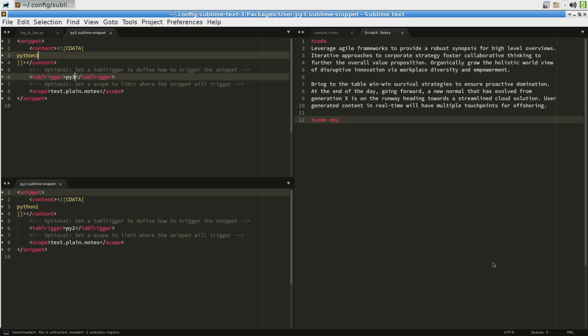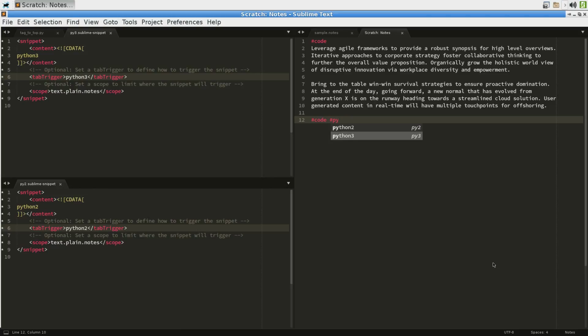But we could perhaps modify this so that this also was Python 3 and this one was Python 2, because that's the full word. And then when we come over here and open the autocomplete, now we get better action there. We could also add a description tag to the snippets to change that one on the right to specify that this is a note of some sort, if we care. But I'm still having problems hitting the one I want in a short manner. And this isn't a particularly good way to go.